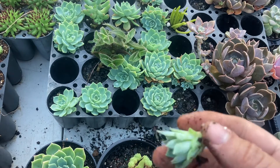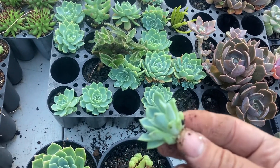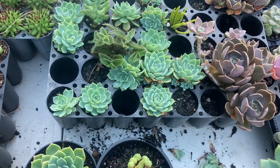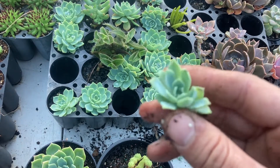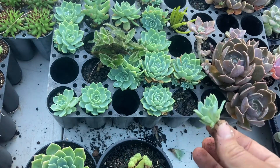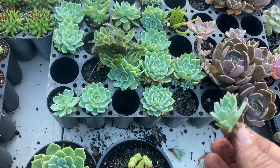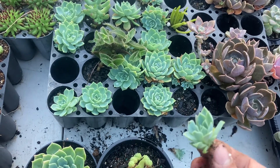The best time to do this is at the end of spring, just because the weather is still fairly mild. Glaucas do not like the heat — when it's 40 degrees Celsius or 104 Fahrenheit they really don't grow very well. Mid to late spring is the best time for them to grow. After they have dried it would be best to put them under a shade cloth or in a shaded but bright area.